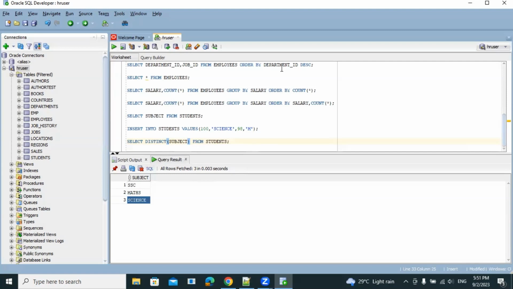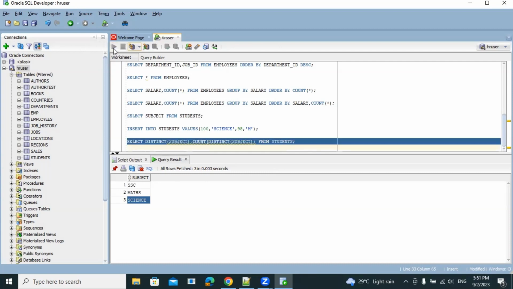So let's do a comma, and what you can do is count of this distinct. I will close this also. And I'm putting this inside this count function. See what will happen.